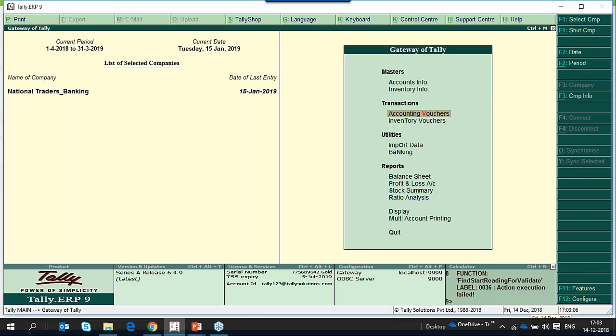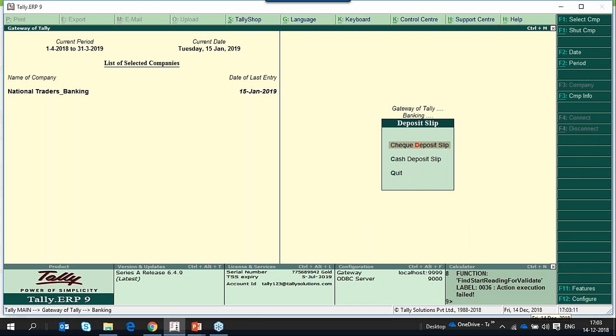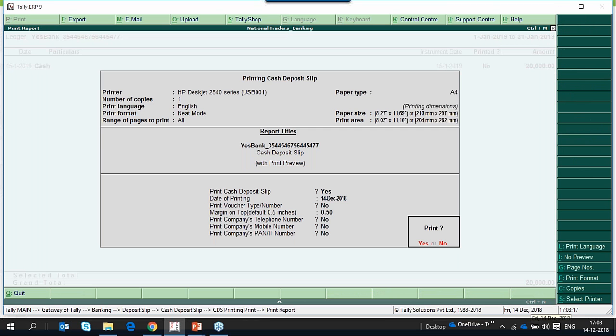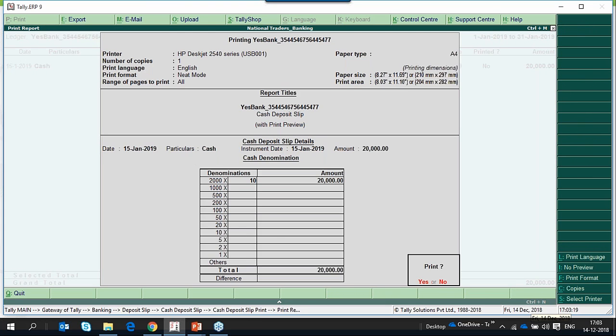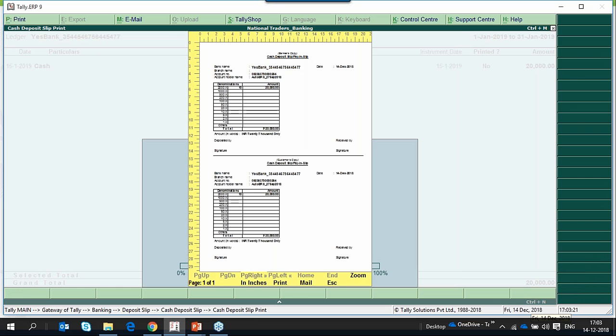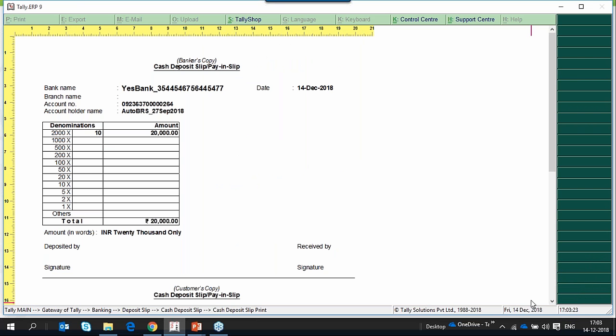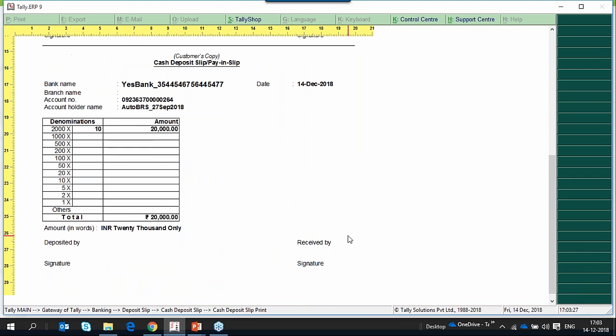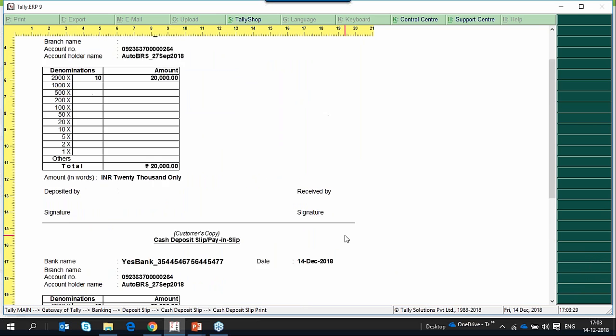Now you can print the cash deposit slip as well. Alt P, cash deposit slip is getting printed. Banker's copy and customer's copy will get printed. You can present the same while depositing the cash in your banks.